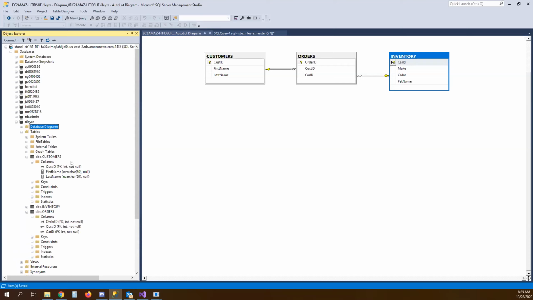I could be using any sort of integer field, but they do have to both be integers. As soon as I start using different data types, like up here in our customer we used nvarchar, and we might have used a different varchar data type in a different area, that could potentially cause us trouble.